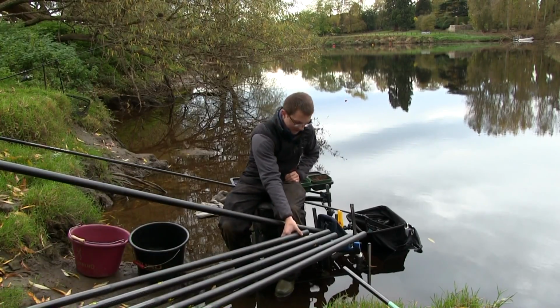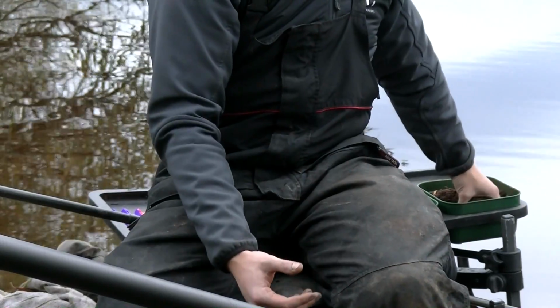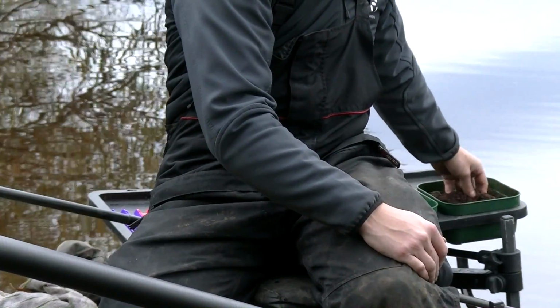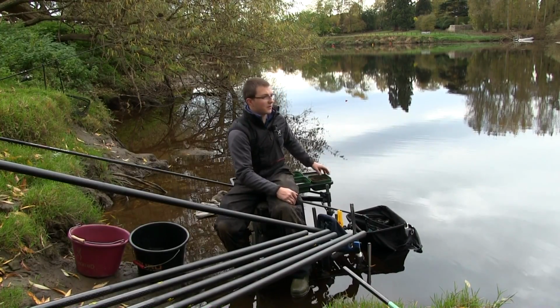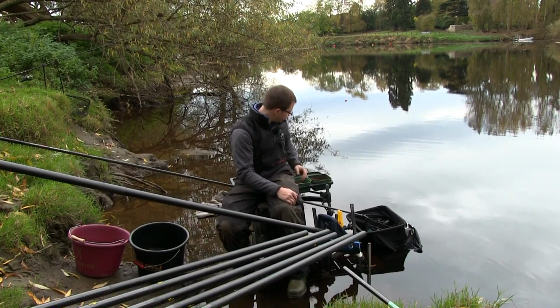So talking about baits there, behind us we've got plenty of dendrobaenas, and I'm going to be chopping those up nice and fine to fish on that line, on the close section, just down the peg. I've got some casters that I'm going to feed there as well. That's going to be my main bait, and I may fish maggot or something like that, small sections of worm over the top of it.